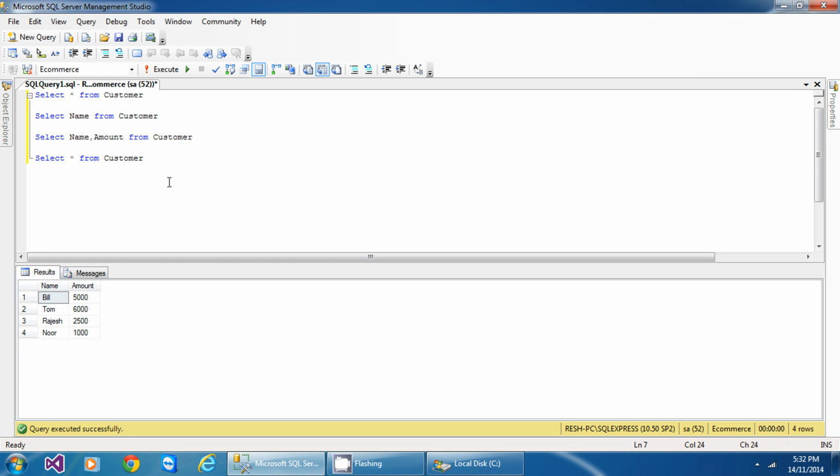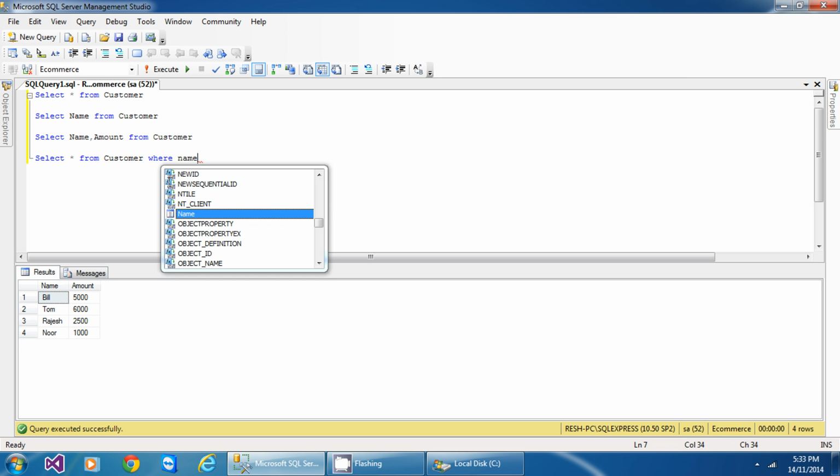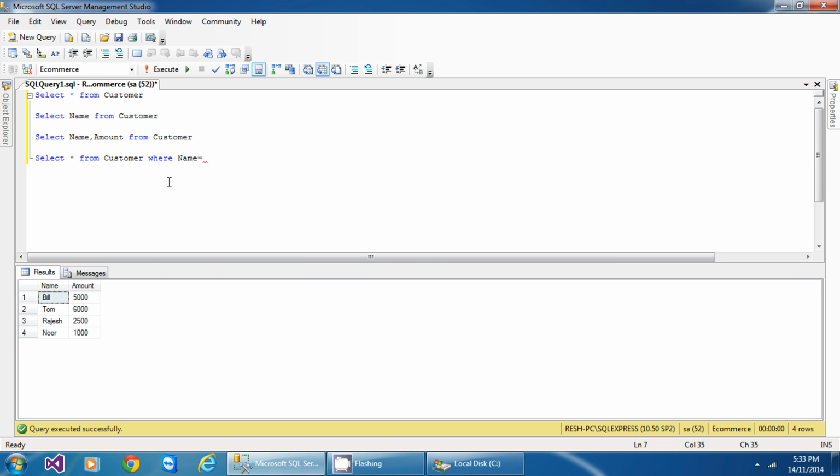In SQL Server, to specify a condition we use the where clause. So I would say where name is equal to Tom.